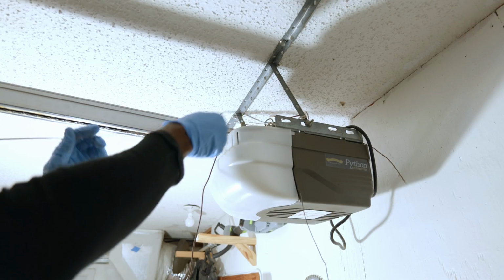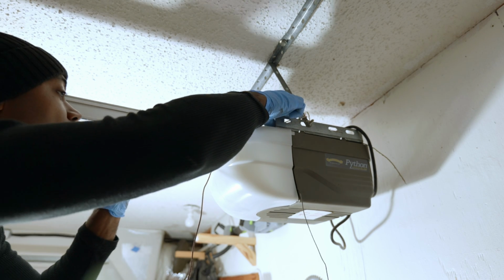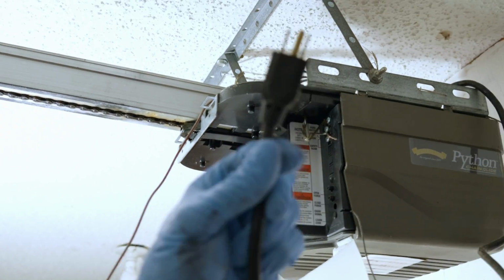So the next step is to unplug the garage door opener assembly. You should see a plug right to the side of the garage door opener. Somewhere in that area where the garage door opener is, you should see a plug where you can simply unplug it just like you would unplug any other device.